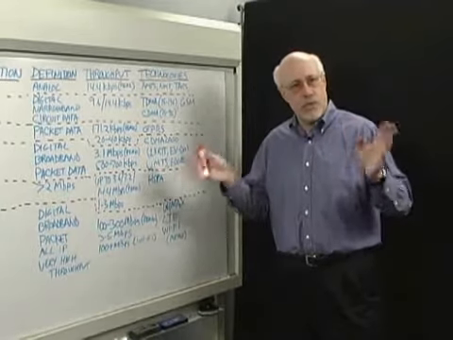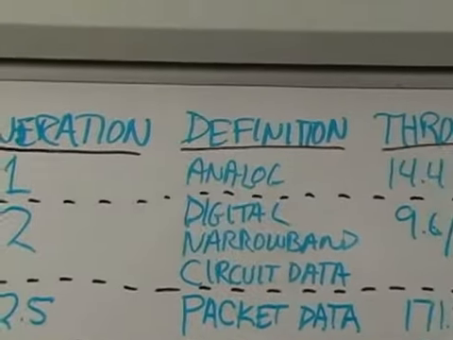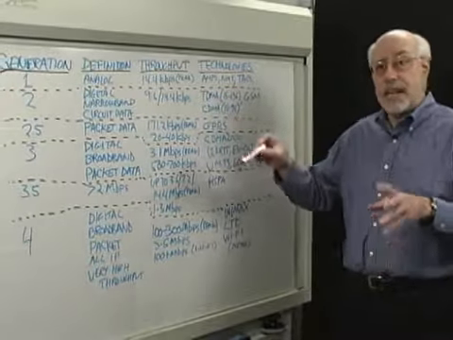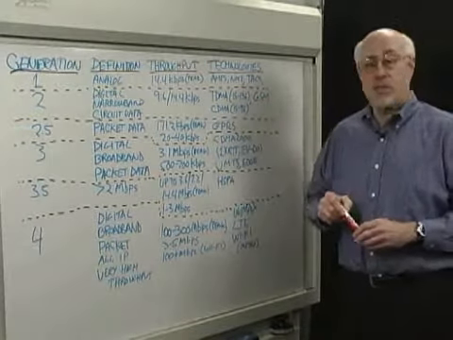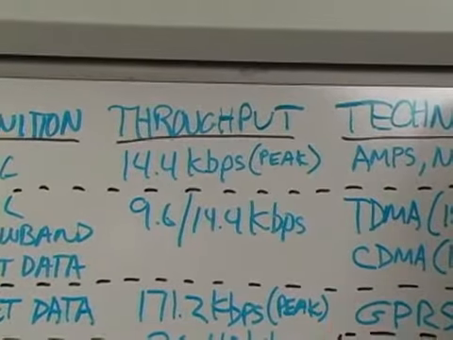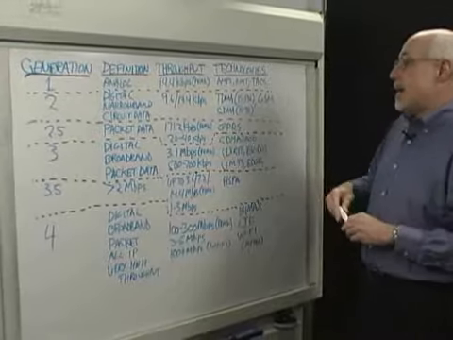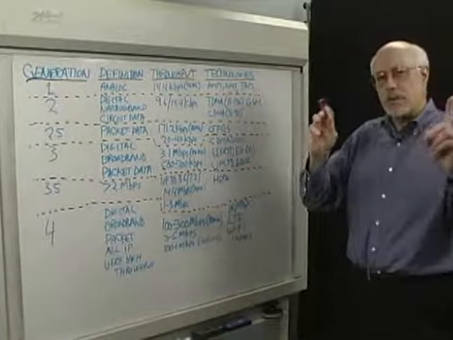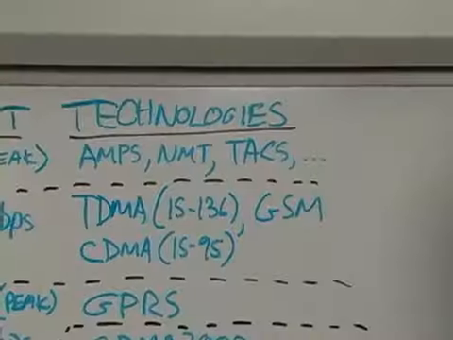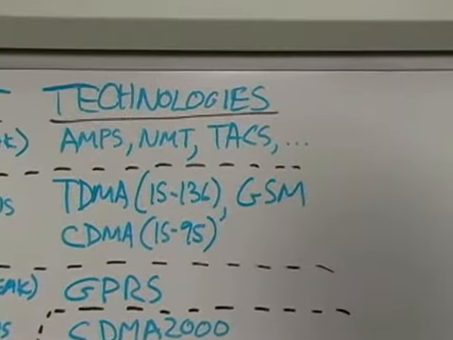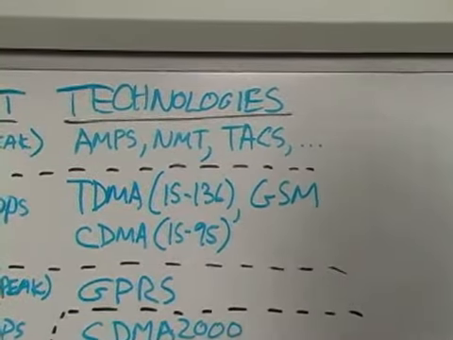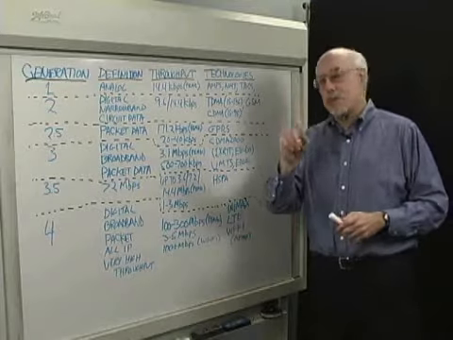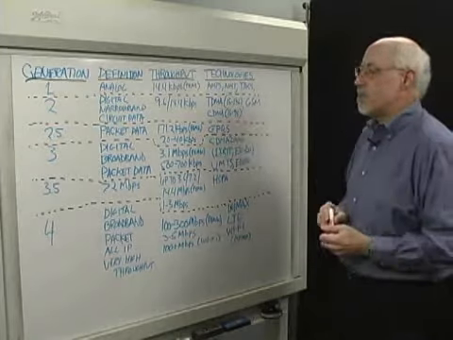1G, as you might guess, was the original analog cellular, and by analog we mean the carrier was analog. We weren't sending bits over the air, we were just sending waveforms, primarily for voice. It turns out we could also do a limited amount of data. It didn't work very well, but it did work, and this whole technology actually sounded very good as well. One of the problems, though, is there were an awful lot of these in the world. We used something called AMPS in this country. In Europe, they had more than eight different cellular systems, including NMT and TACS and a bunch of others. It was a mess. But there was a bigger problem, and that's what led to the development of digital cellular.